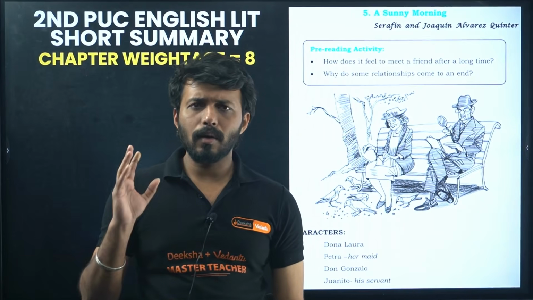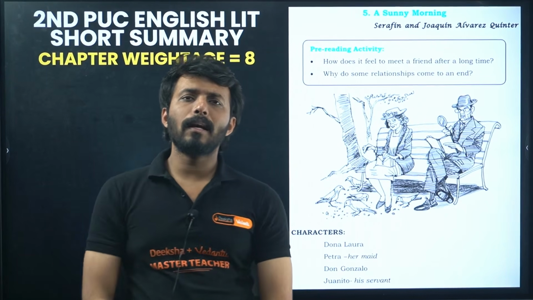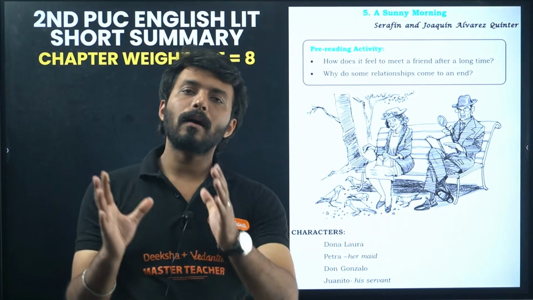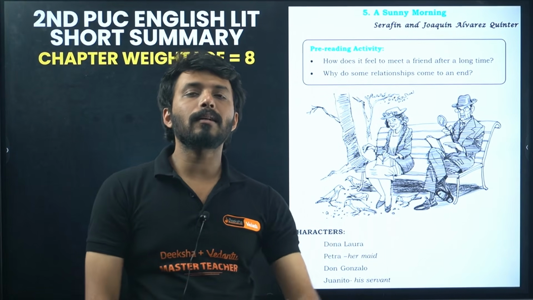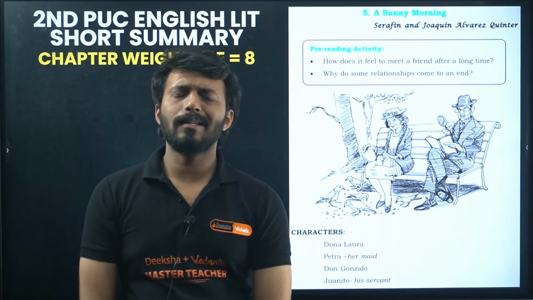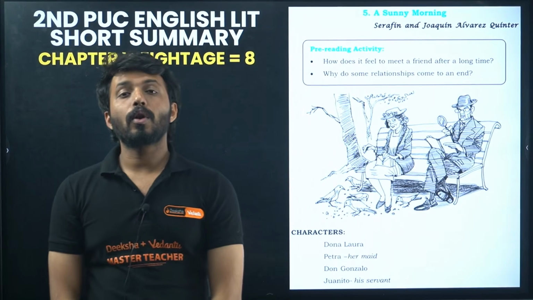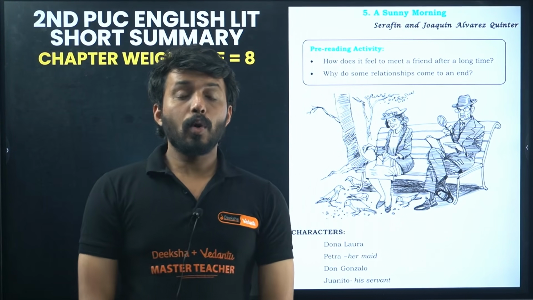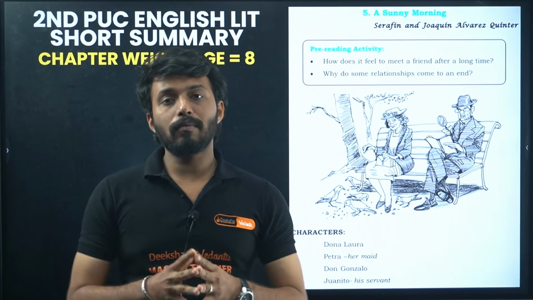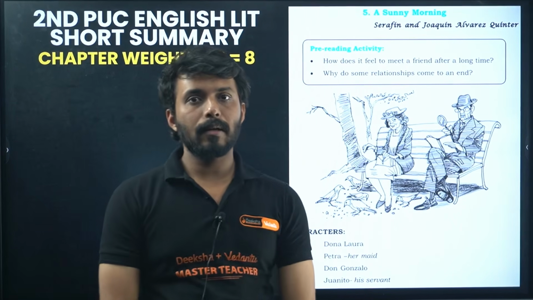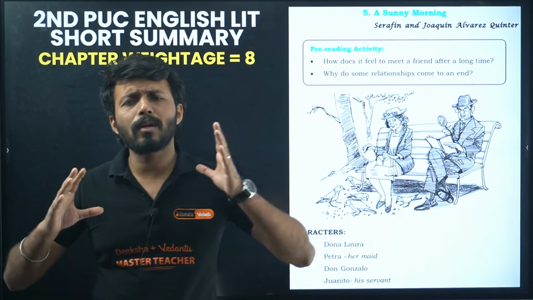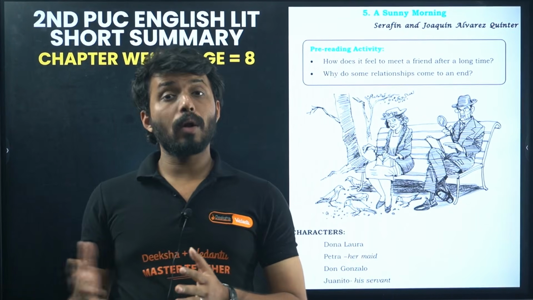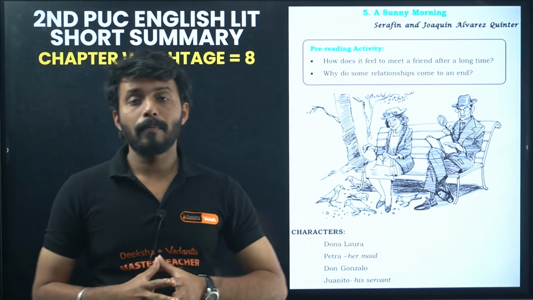So Don Gonzalo just walks away, and he notices another bench. Okay, he sees an old lady sitting on one side of the bench, and the other side of the bench is vacant. So Don Gonzalo sits on the other side of the bench. So coincidentally, it is the same bench in which Donna Laura is also seated. So as Don Gonzalo arrives, he notices the old lady, that is Donna Laura, feeding the pigeons.